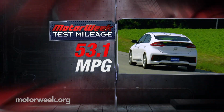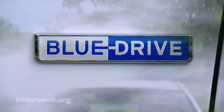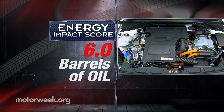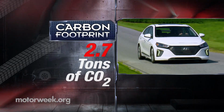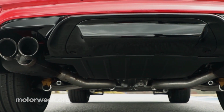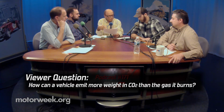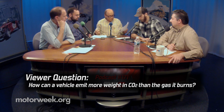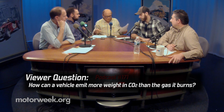But what the question fails to take into consideration is that you don't emit out your tailpipe a 1-to-1 ratio. You have to allow for the fact that about 14 to 15 times more air is taken into an engine than fuel. That air, most of it is converted to some form of greenhouse gas. Right. So you're emitting out the tailpipe in the order of 10 to 15 times more exhaust than you probably took in as fuel. And that's how you get these elevated numbers. Now, I might point out that number he's talking about is not equal to 10 times. It's something less than that. Yeah.